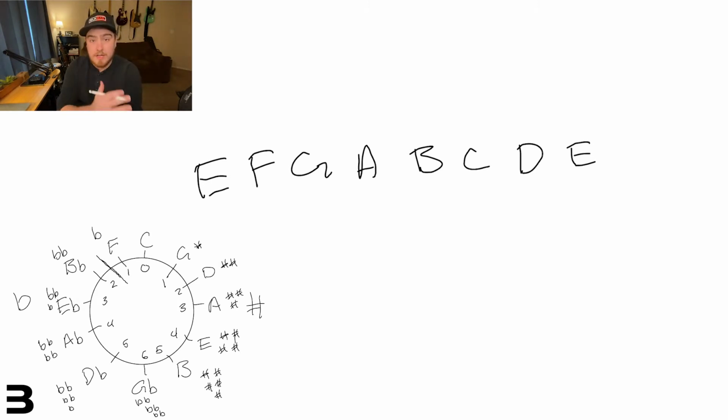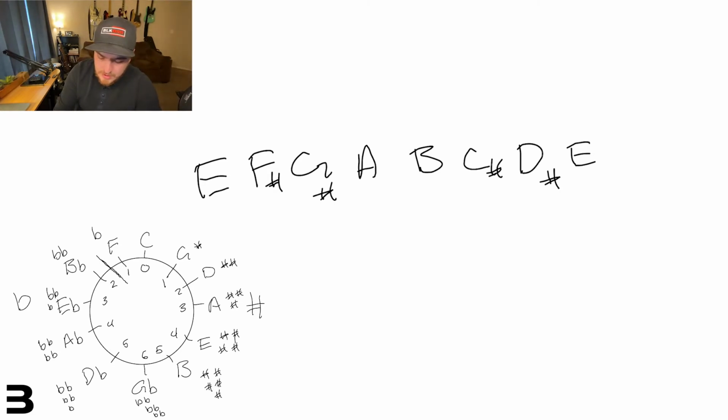So again, we're going to start at that line and we're going to start counting until we hit 4. So we're going to go F, C, G, and D. And those are the notes in the key of G. Okay, so you can see that really clearly.